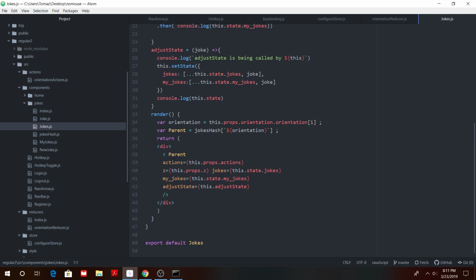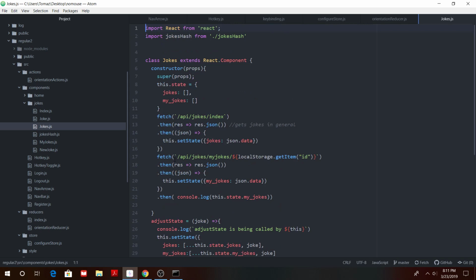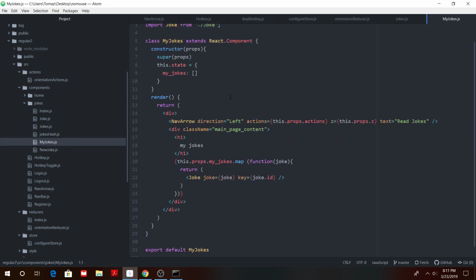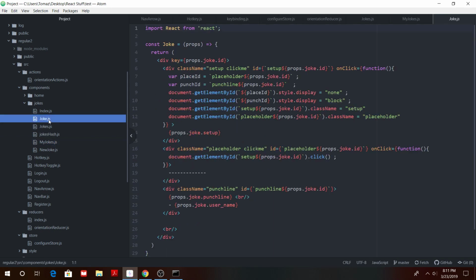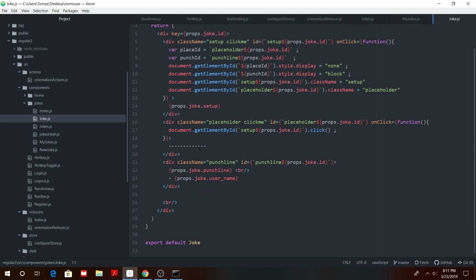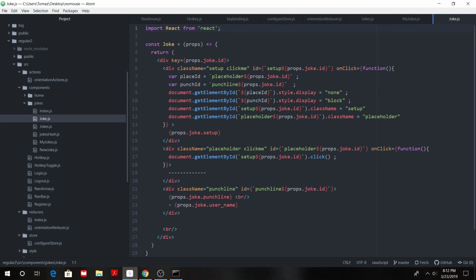It takes a hash that takes in coordinates and then outputs which parent element it should render. It's kind of the joke parent or the joke grandparent. You can see your own jokes. There's a joke component that really takes a lot of the work out of it. It's reusable.